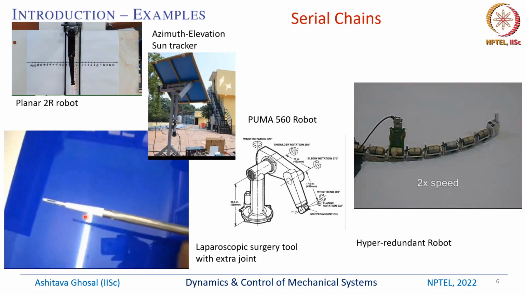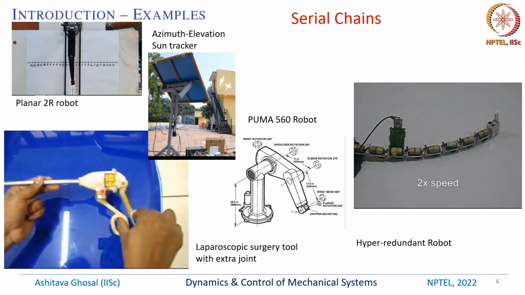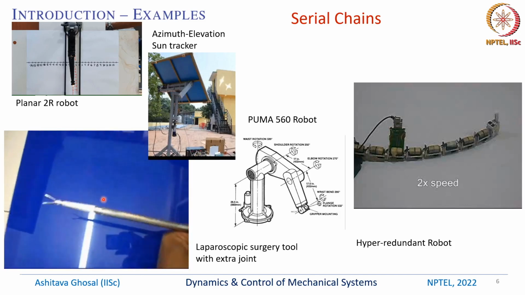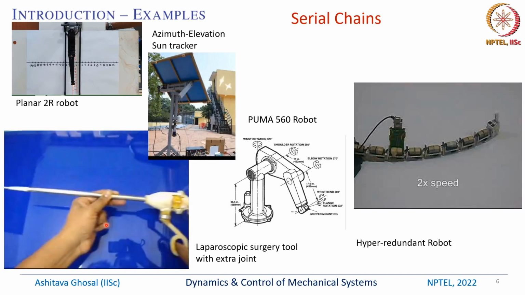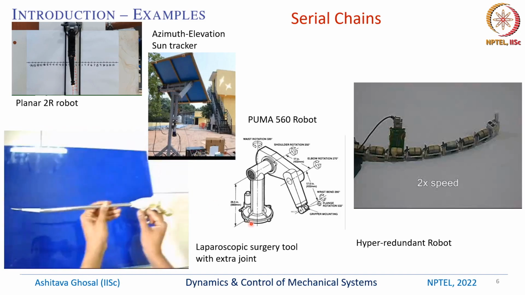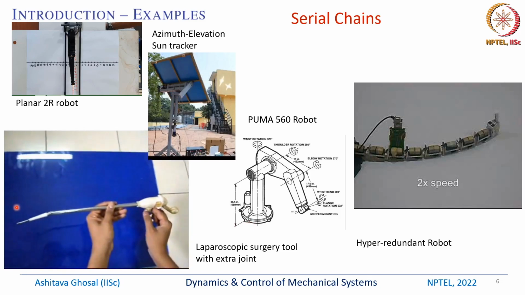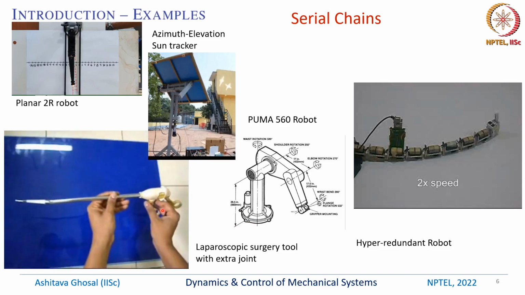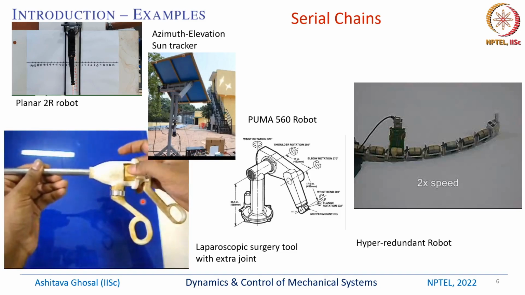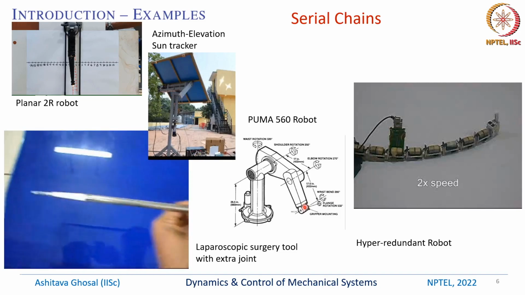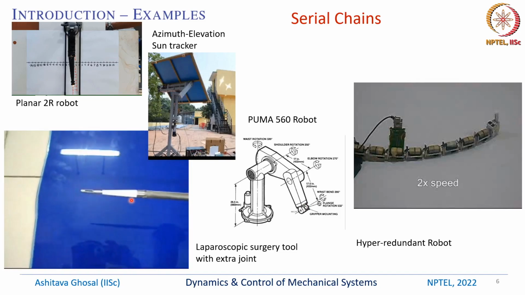This is another example of a serial chain. This is a laparoscopic surgery tool. Okay, so this was also made in ISC. So basically what happens in laparoscopy is that you make some holes in your stomach region and you push this instrument through those holes. And at the end of this tool, there are various kinds of grippers or scissors and other things. So what you can do is you can operate these grippers and scissors standing outside. So a surgeon can rotate the scissor, which is what he is showing. Then it can do grasping and it can also bend. Okay, so like your human hand.